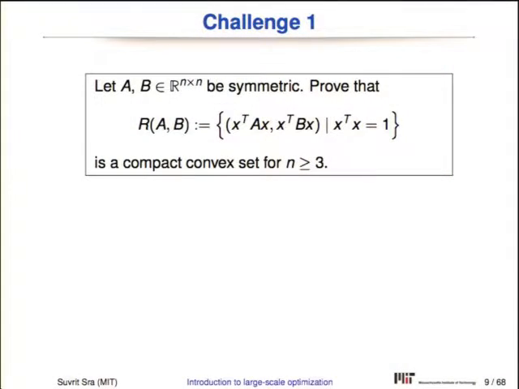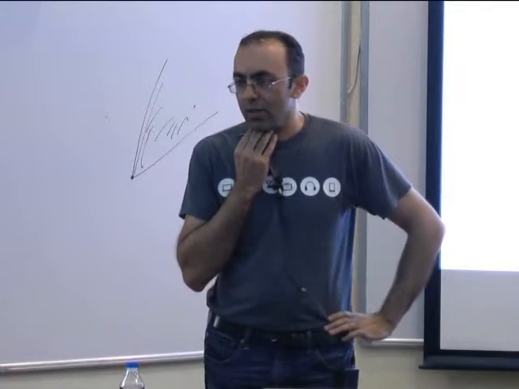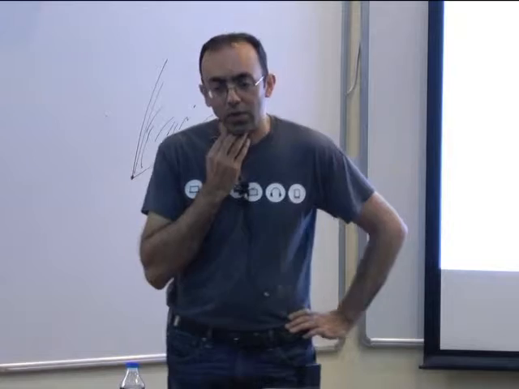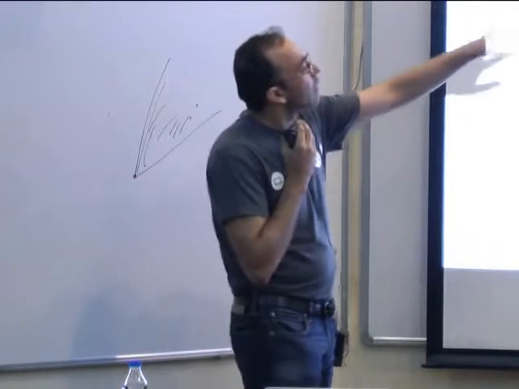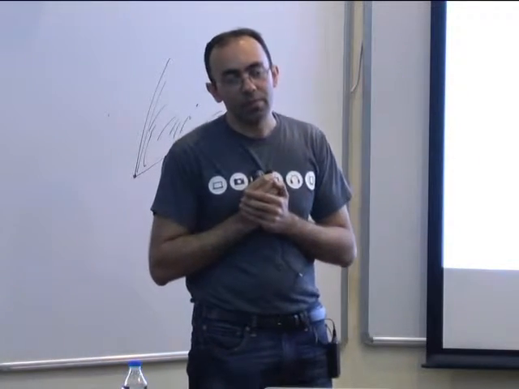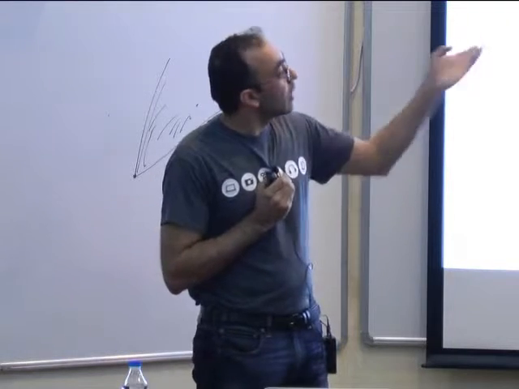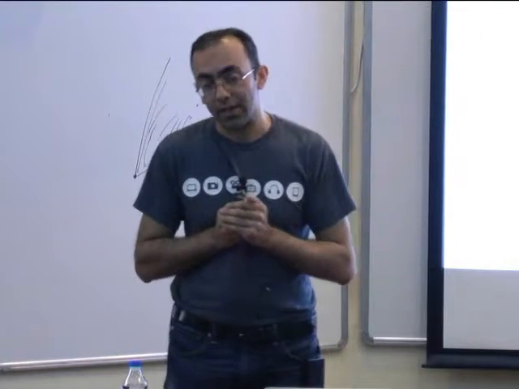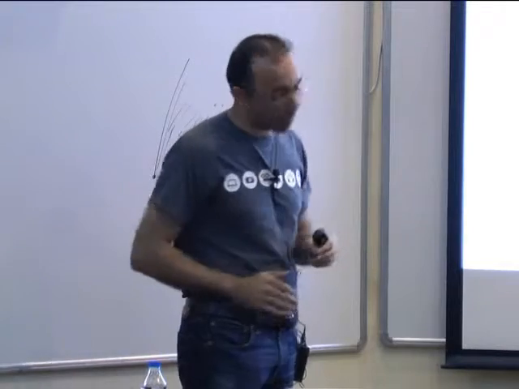Okay, here is a challenge for those of you who think convex sets are usually easy to understand. Here is a challenge for the more advanced listeners in my audience. A and B are symmetric n by n matrices. The tuple of those real numbers generated is a compact convex set. So it's a subset of the plane, and to prove that it's a compact convex set is a non-trivial exercise. It has been the subject of several papers back in the day.